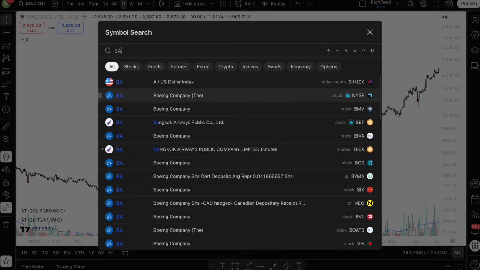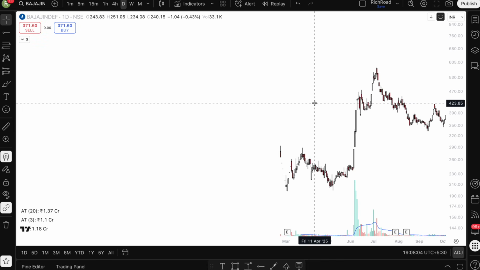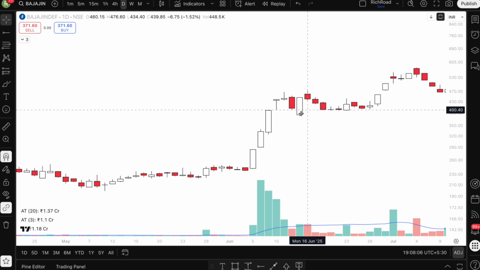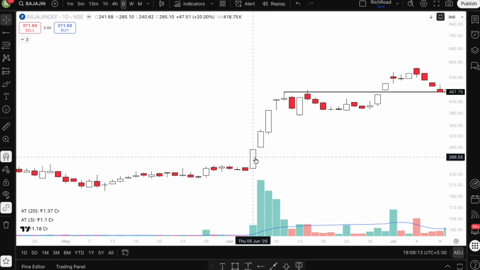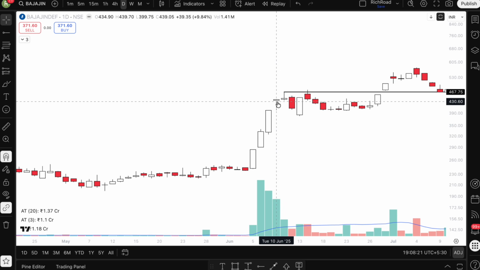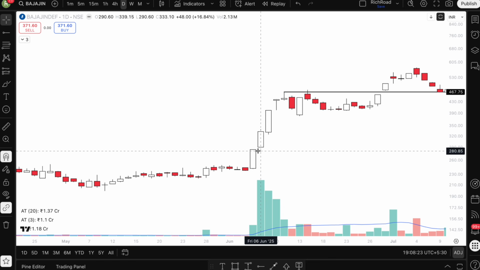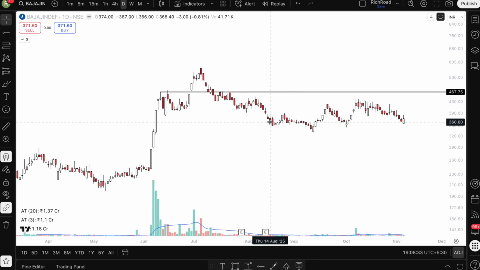Then there was this another stock. I think it is this guy. Yeah. Now, look at this expansion. The way it starts, the way it ends. It literally ends here, right? And then look at the consistency. So 20%, 16%, 20% again, and then it kind of goes into the circuit limit. Look at the individual candle quality, and then look at the consistency this entire expansion had. That is what makes it really good.